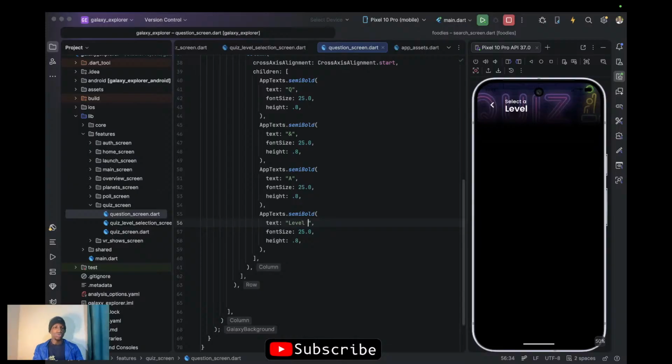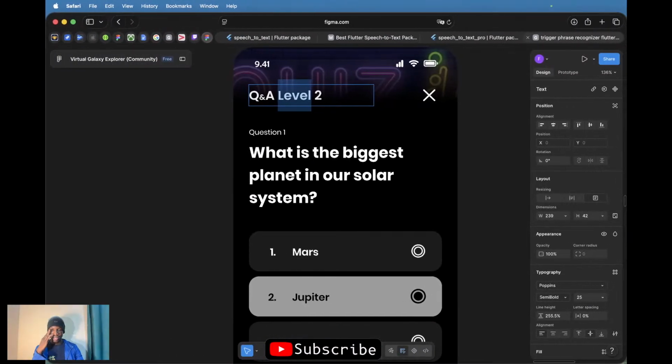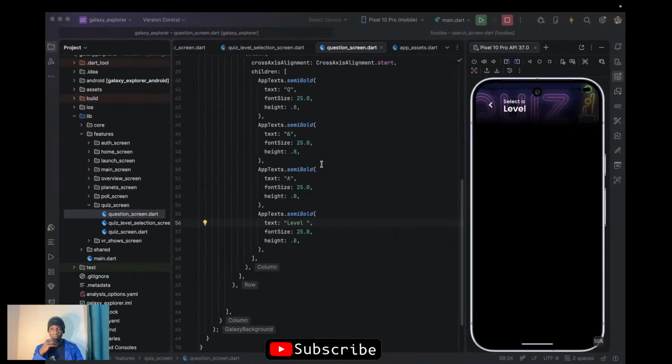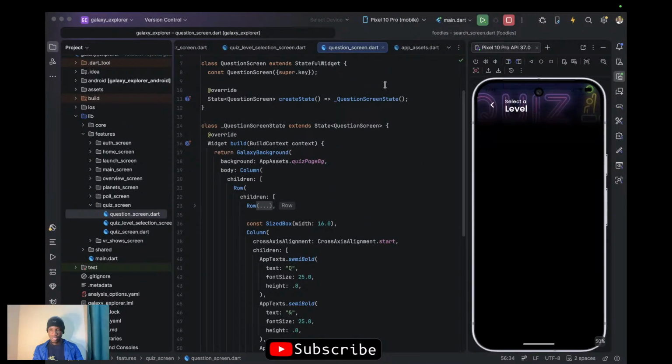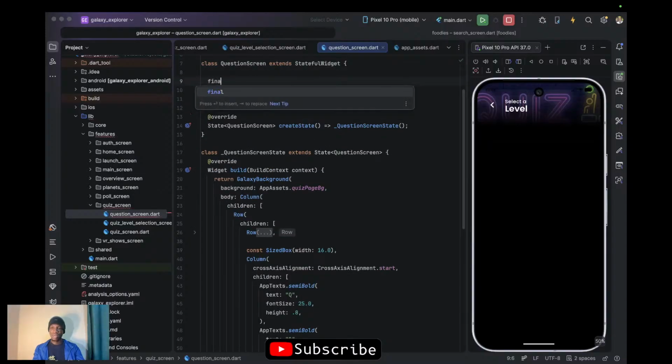The level will come from where we are picking it from, right? So we have to go in here and create a final param, which would be int, and we will call it level.